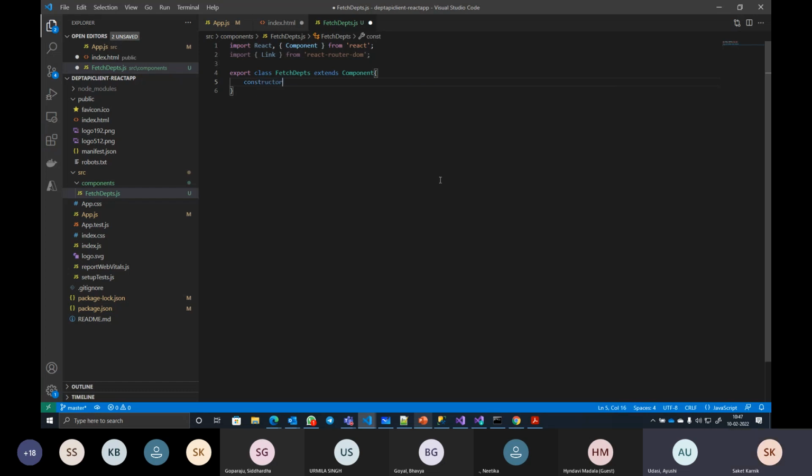I want a constructor to be created for this class. In React, basically the constructor allows you to deal with the state properties of your component. The state in React basically is maintained by using two things.